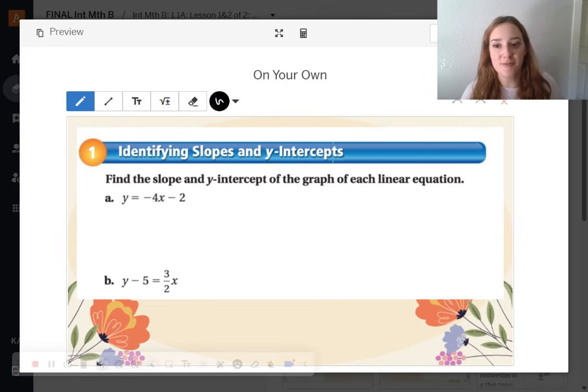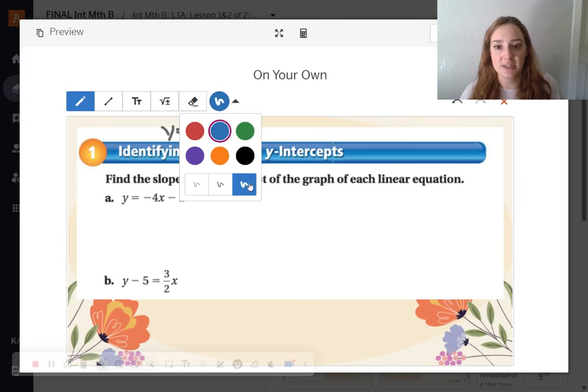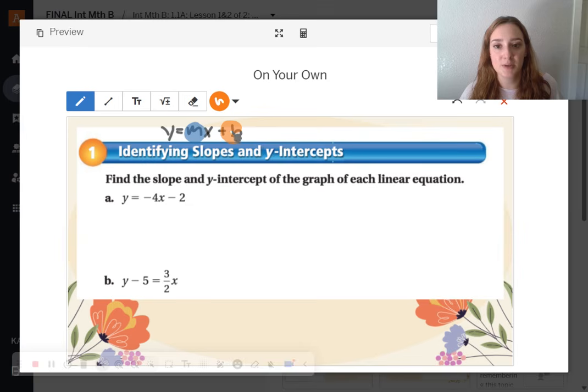All right, assuming you have paused the video, you have your work ready, you are ready to now check your answer. Let's see. So what did we just learn? We just learned y equals mx plus b. Just to be extra fancy, you guys know I love color coding. So I'm going to say m for slope is blue. Bananas are always yellow for b. And then we can just go ahead and highlight that here to color code. That's fine. The -4, if you wanted to label it, that's fine. -4, this is our slope. The -2, this is the y-intercept.